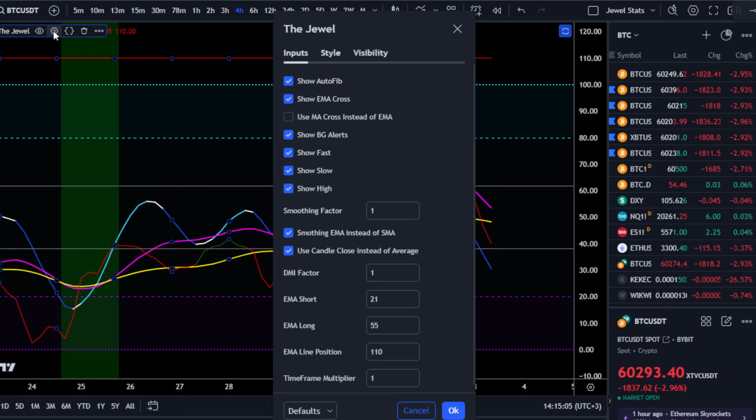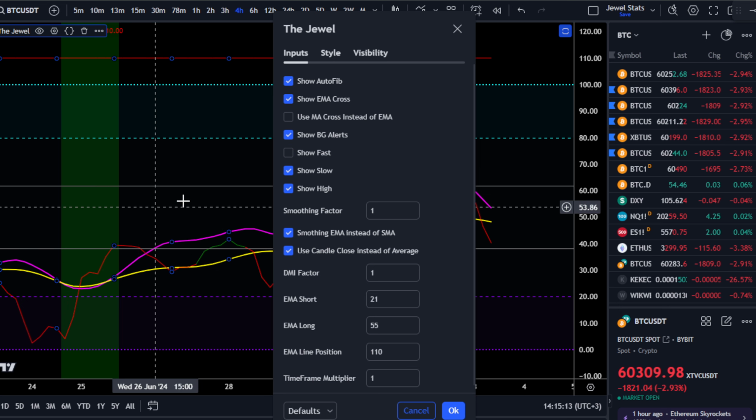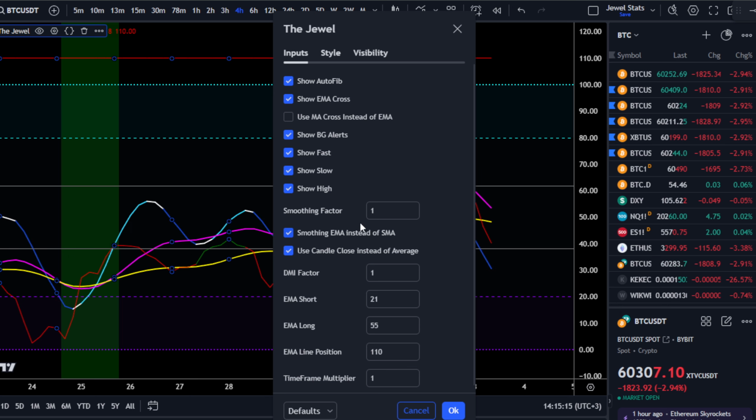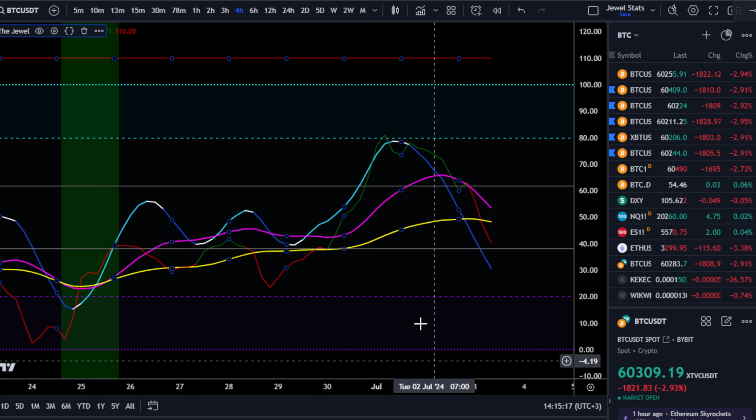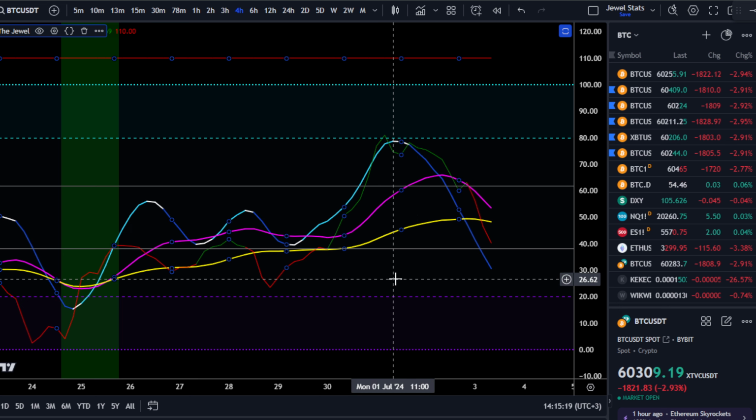In fact, if you go into the settings, that is what will be referred to on the settings here as the fast, show fast. So if I take that off, you can see that it'll disappear in the background. If I put it back on, then it'll pop back up. So this is the fast moving oscillator. It can turn 3 different colors, and it's going to be the most responsive thing. And it's going to give you a few different pieces of information.